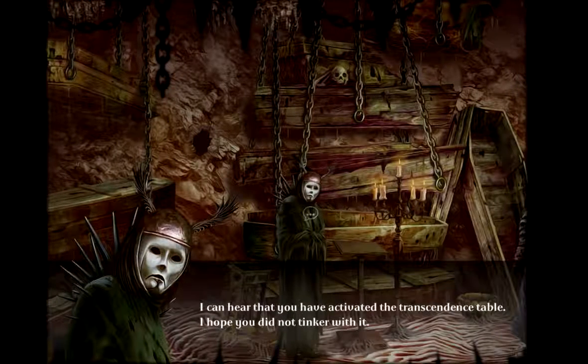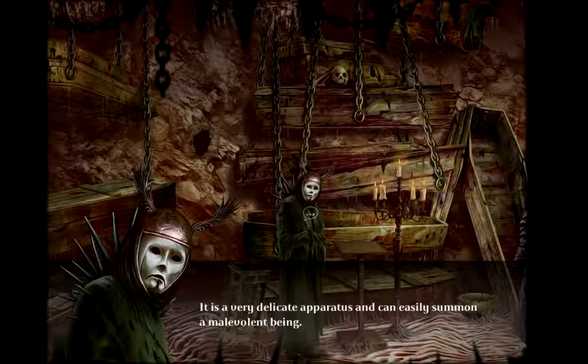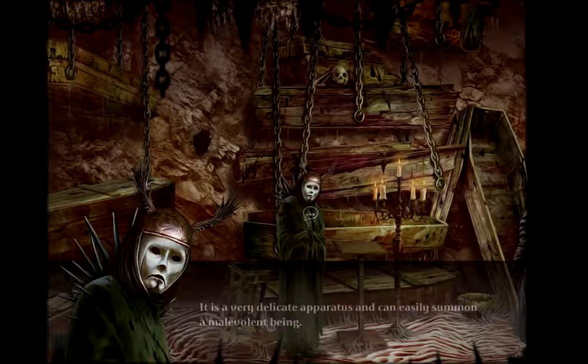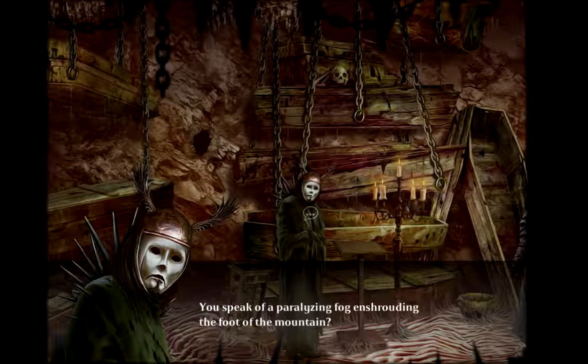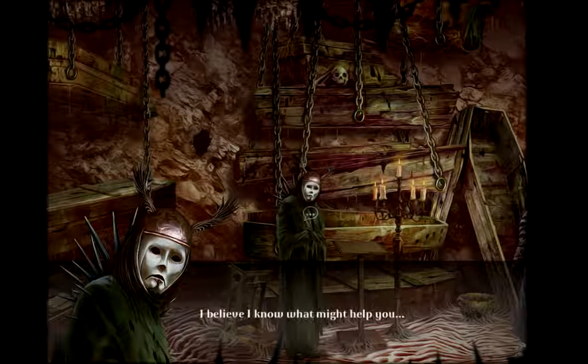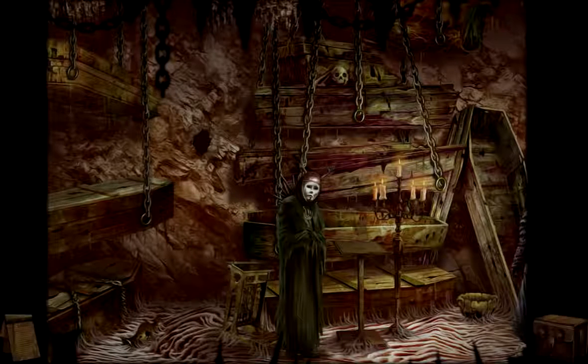I can hear that you have activated Transcendence table. I hope you do not tinker with it. It's a very delicate apparatus and can easily summon a malevolent being. Before I proceed to the table, please tell me why you've come here. You speak of a paralyzing fog enshrouding the foot of the mountain. I believe I know what might help you. Take this powder, throw it against the fog. It may not bring back the dead, but it will clear your way.